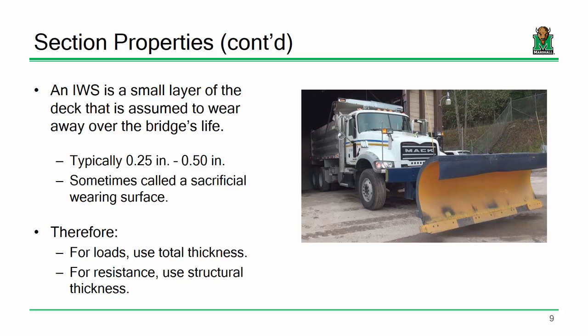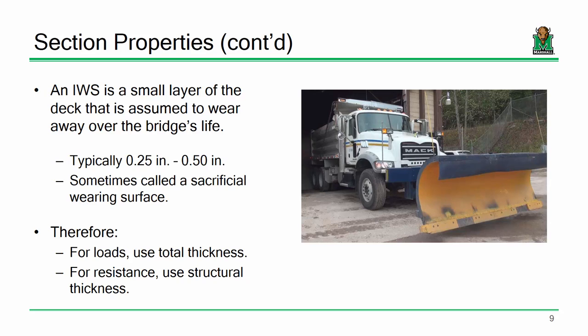All right, and each state tends to use different values. One thing I haven't really mentioned, and we'll talk about this more probably next week when we start digging a little deeper into the specification: in America, we have a national AASHTO LRFD specification, which is the specification we're going to cover in this course. And the way that works is AASHTO is sort of the minimum standard, okay? But each state can come in and say, well, I have increased standards. And here's a simple example to go off of.